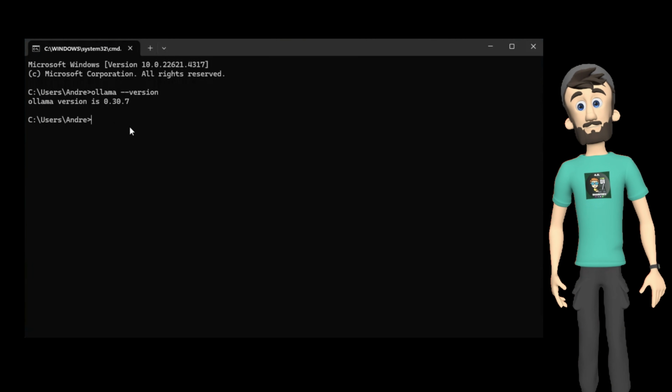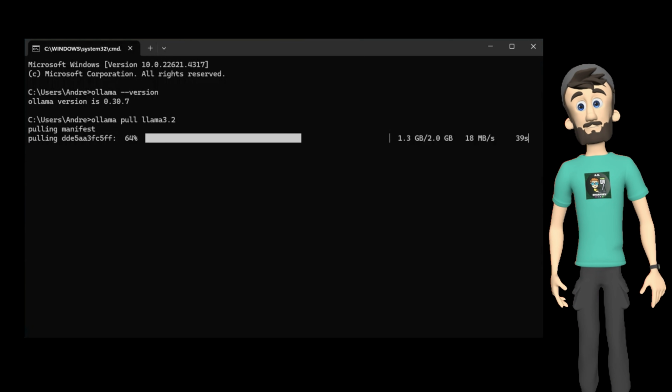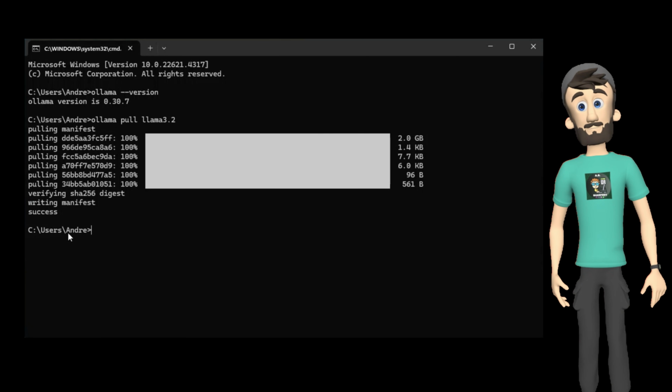Next we need a model. For beginners I recommend ollama pull llama3.2. Press enter. Depending on your internet connection the download may take several minutes. Once finished we can test it immediately.